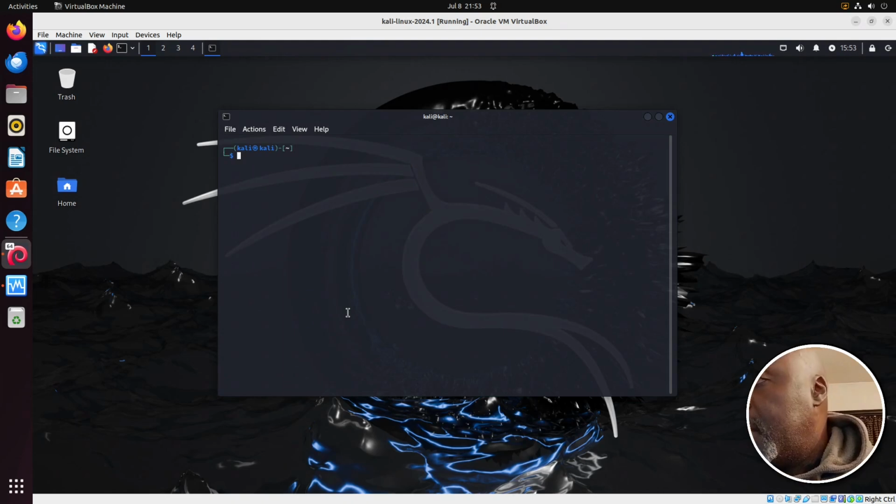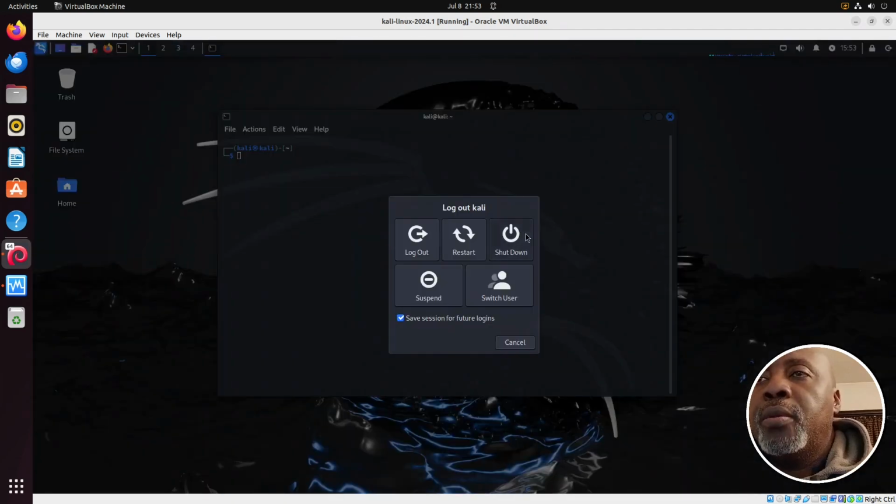So what we need is an additional interface that is going to be sitting on this subnet here. Okay, and that's why we're going to need a bridge interface. So what we do is we shut down the Kali box.